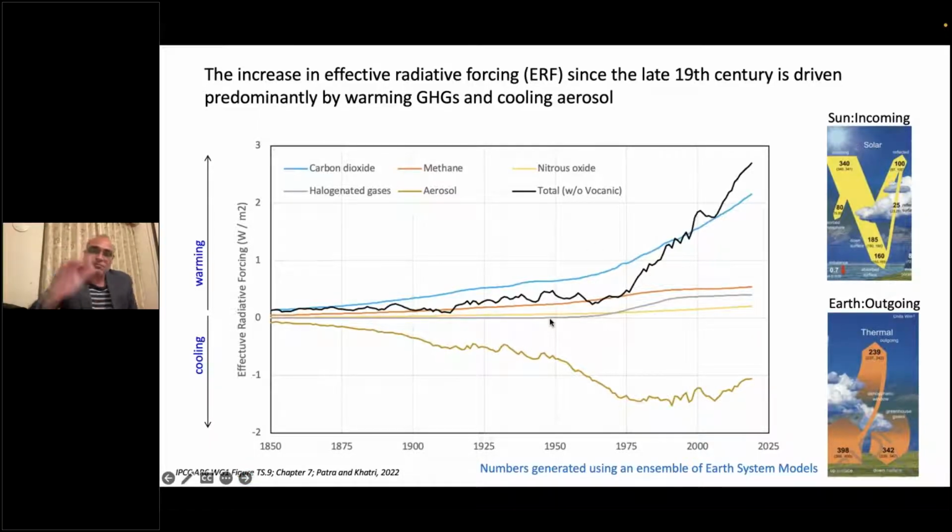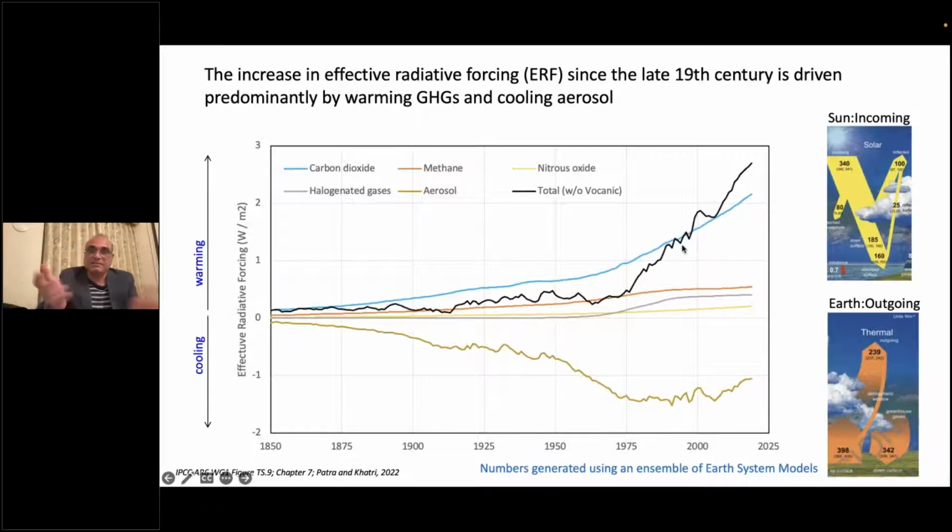What I did in this case is remove the volcanic activities from the plot so that it looks cleaner. As you focus on the greenhouse gases, they are continuously increasing for CO2, and then you can see methane, halocarbons, and then the aerosol components. In the past, going up to 1970, let's say from 1850, aerosols were actually helping to cool Earth's atmosphere, and reduced a lot of the effect of CO2 warming, which is the blue line here, and of the total greenhouse gas warming. But since 1975 or so, the aerosol cooling has flattened out, or even reduced. So as a net effect, we see an amplification of the very fast rise in global warming in the last 50 years or so.